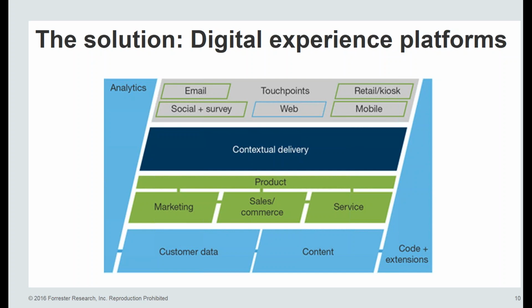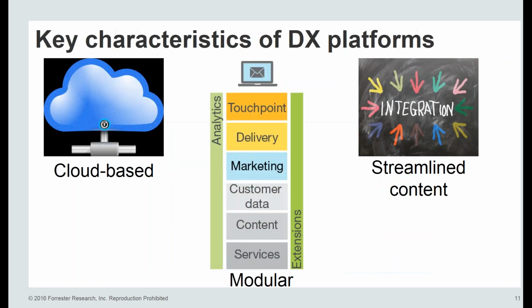These digital experience platforms aren't a monolithic suite, but they're instead an integrated solution architecture where we can offer each of those core components around content, data, marketing, sales, and service as a service, and build a more microservices-oriented architecture so delivery solutions can combine those and think more about the presentation and rendering of these experiences. So what are some critical characteristics of these platforms? Clearly they have to be well integrated together, but what else? What else are we seeing being important about these solutions?